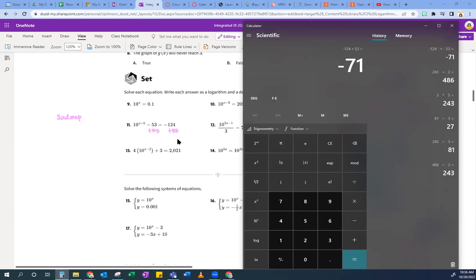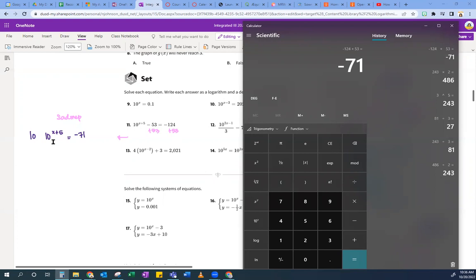Okay. So then I'm going to take the log of both sides. And some of you should be like, Miss Johnson, Miss Johnson. I know, but I have to let it run into itself so that you guys will see. If you don't know why someone would say that, that's okay. So these two, log base 10 and 10, will undo each other. So it's just x plus 5 equals log of negative 71.